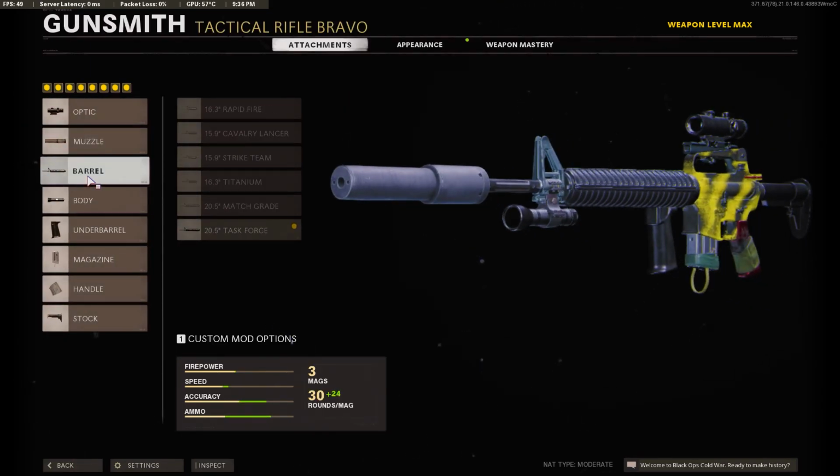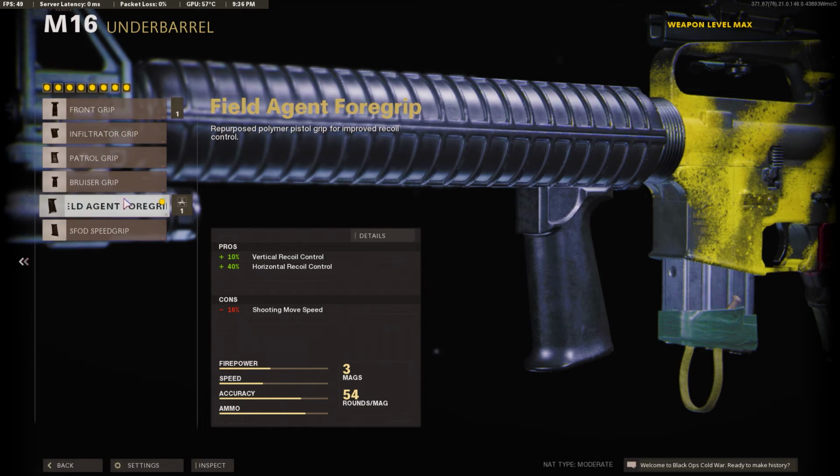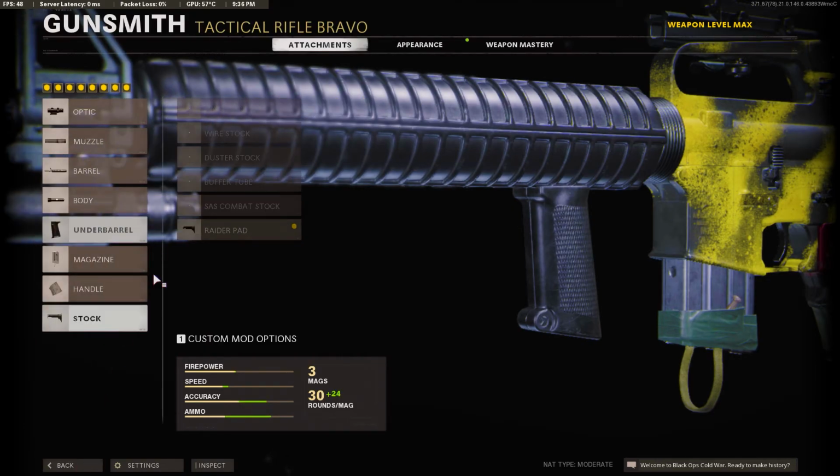So for the barrel, we have task force. For the underbarrel, you guys can use the field agent foregrip. As you guys can see, 10% vertical recoil control, 40% horizontal recoil control. So it's basically gonna make it a straight laser, bro. It's not gonna move to the side or up or down if you guys have good accuracy.